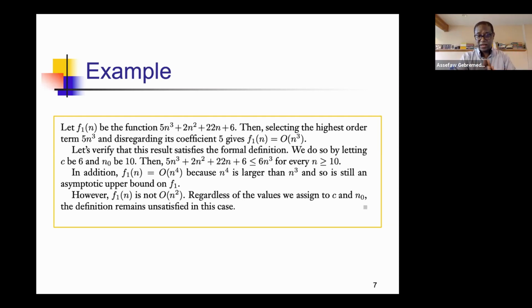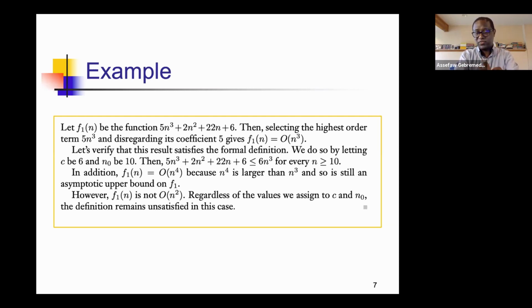Okay, we could also have a bound. Now that I tell you about a bound, I'll tell you what people sometimes do a bit lazily. If I ask for a bound, they can give me a very generous bound. So if n cubed is a bound, n to the 4th is also a bound, of course. n to the 5th is also a bound, but that will not be very helpful. So when it is an upper bound, we try to make it as tight as possible, as close as possible to what it actually would be.